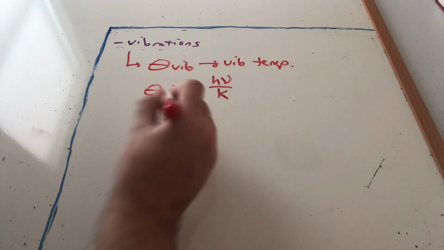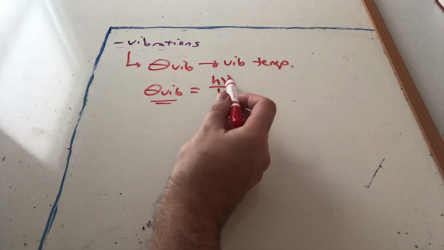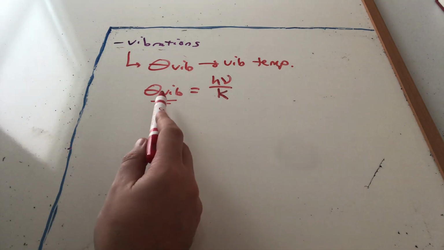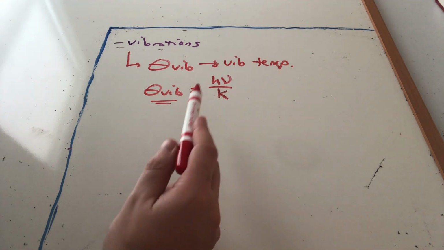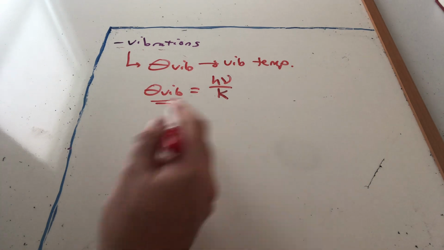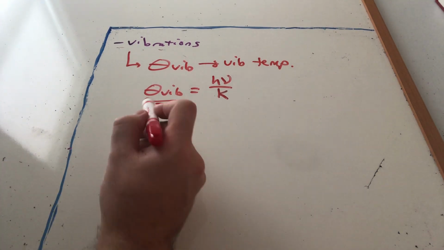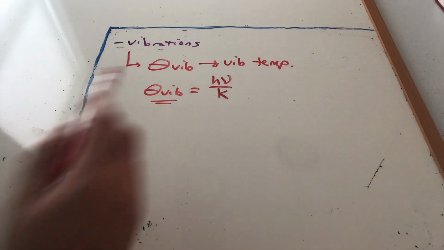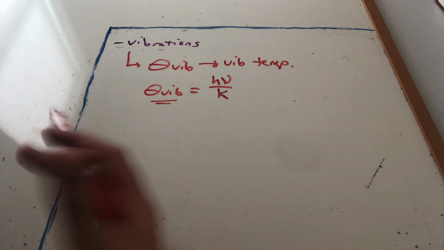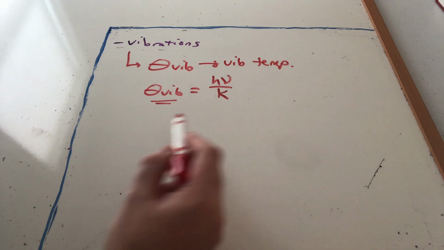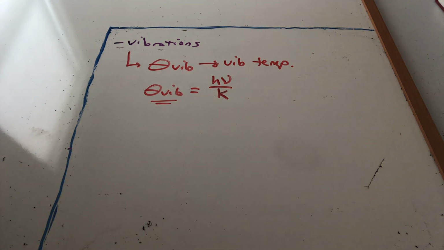Now theta vibe is an intrinsic property associated with this nu, associated with this frequency. So we'll say that each particular vibrational frequency has a certain vibrational temperature. But all it really does is it doesn't change anything about the mathematics. It's just grouping things up in terms of theta vibe. But you'll see tables in your book, and I'll give you information based off of theta vibe because that's normally how we report it. And just realize that there are different nus, so there are going to be different theta vibes that result.